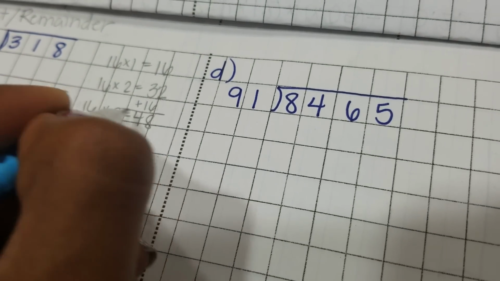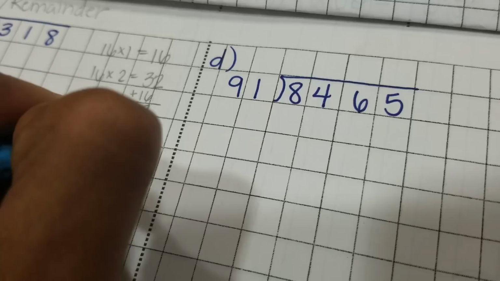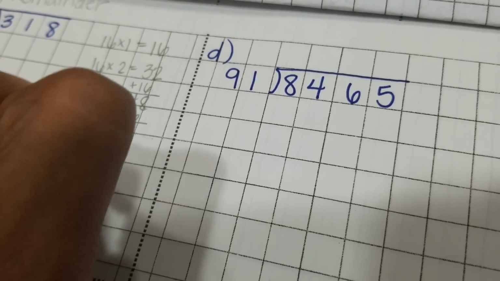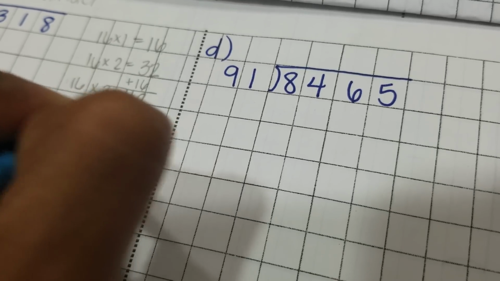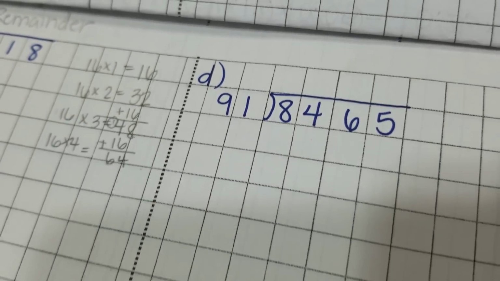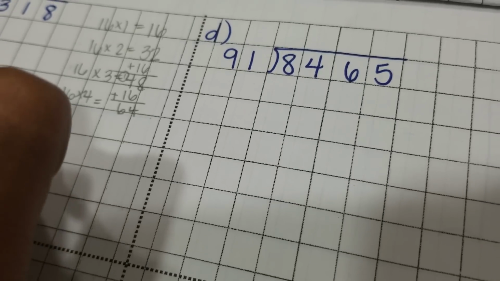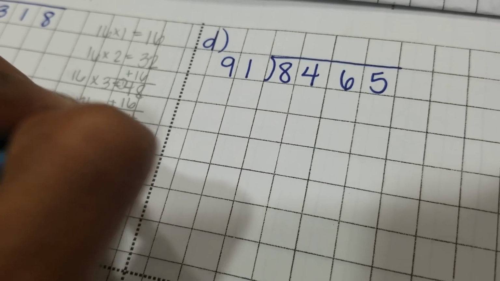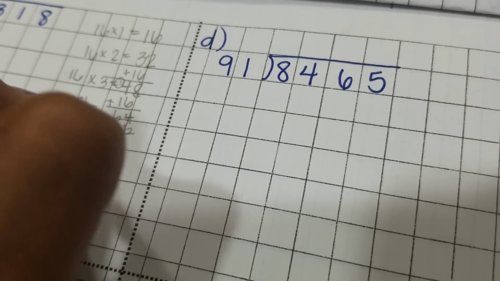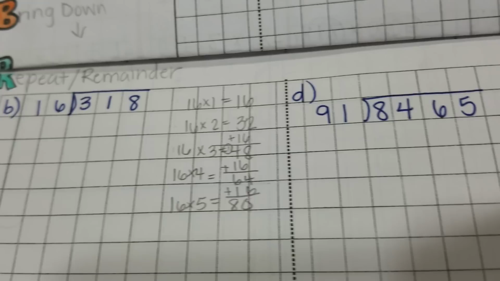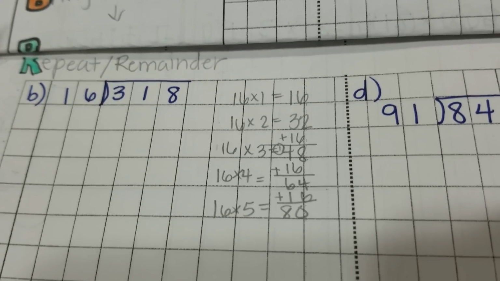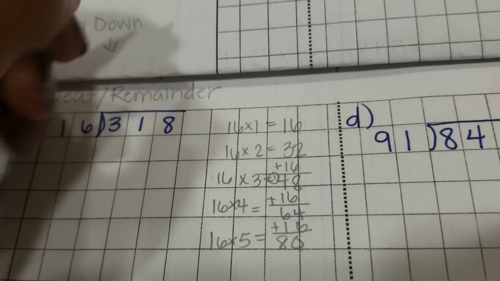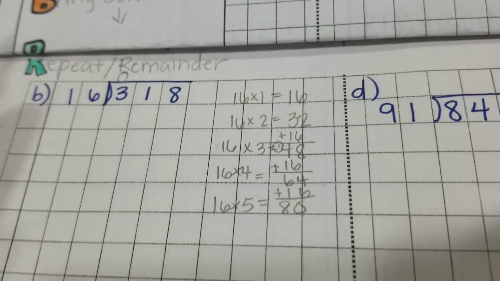32 plus 16 is 48. We can add another 16. So now we know that 16 times 4 is 4, carry a 1, is 64. Okay. 16 times 5, add 16 to 64, and you get 80. So that's a good place to start. So we want to know how many times can 16 go into 3? It does not, so we can put a 0 over the 3.